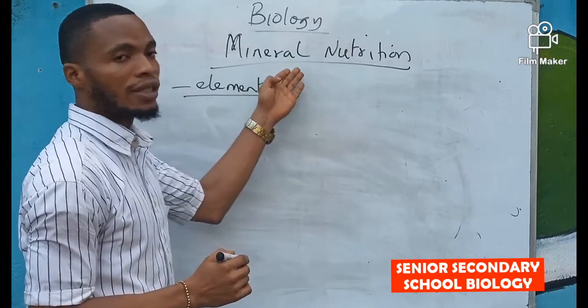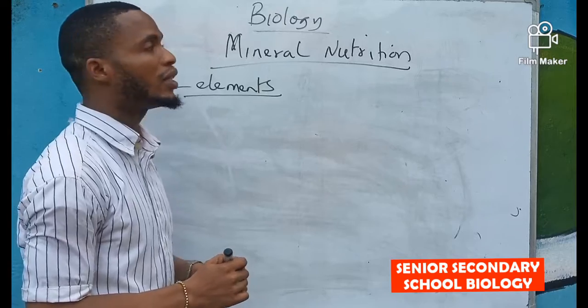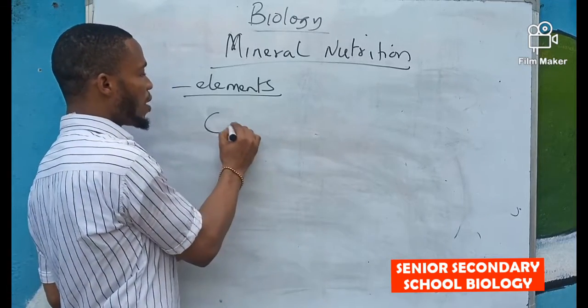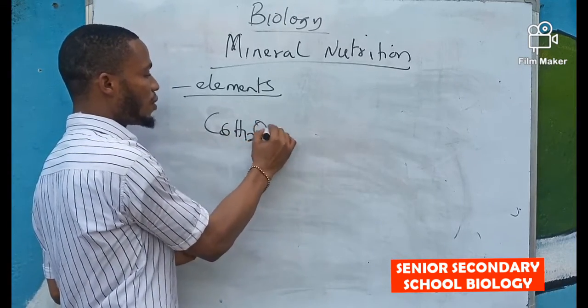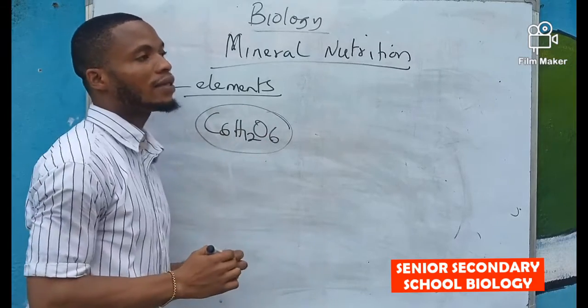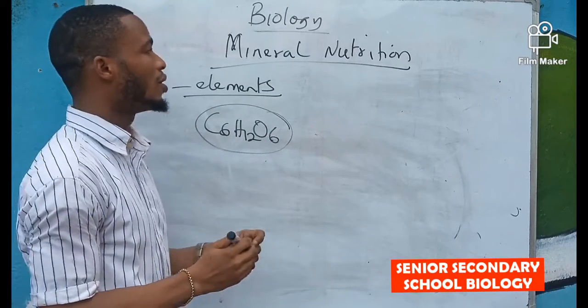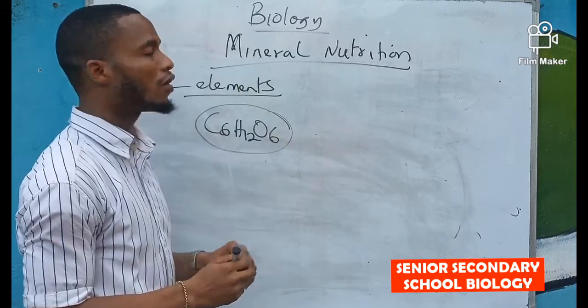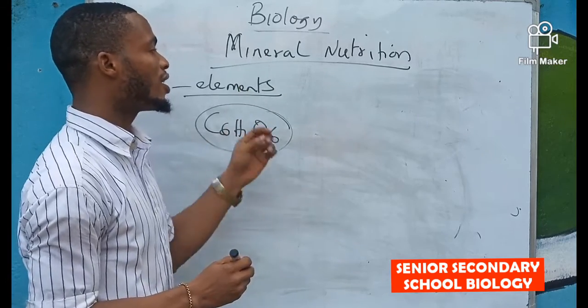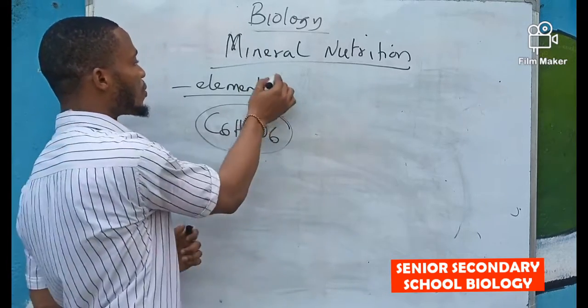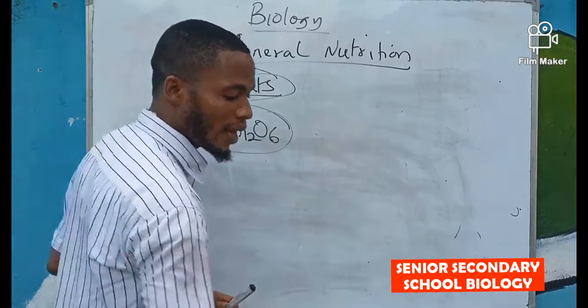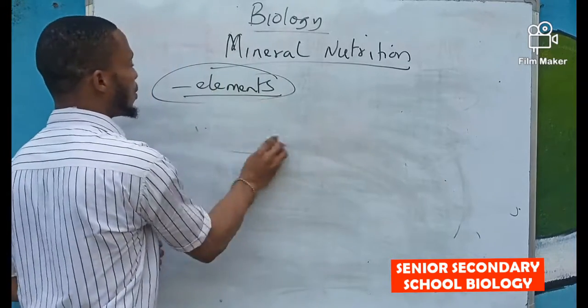Elements are those mineral nutrients needed by plants for their what? Flourishment. Because we know plants produce carbohydrates, but they also need protein and vitamins and other sources of food for their flourishment. So how do they now get these other sources of food? We talk of what? Mineral nutrition. And these nutrients, what do they come in the form of? Elements.